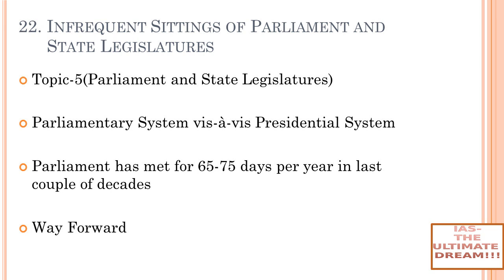Now again, let's understand certain things from prelims point of view. How many sessions are there? There are 3 sessions defined, right? Budget session, monsoon session and winter session. Budget session is generally between Feb to May, right? Monsoon session July to September and winter session November to December, right? But there's no fixed rule regarding it, because we know this winter session started in December only, because of the Gujarat election and so on.